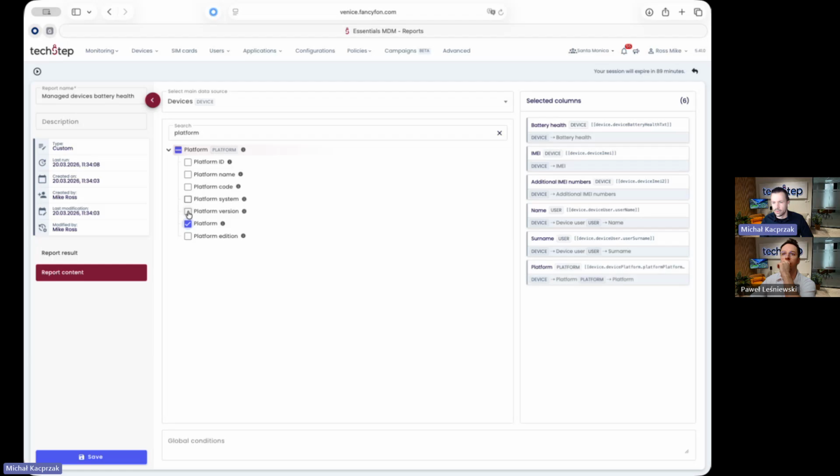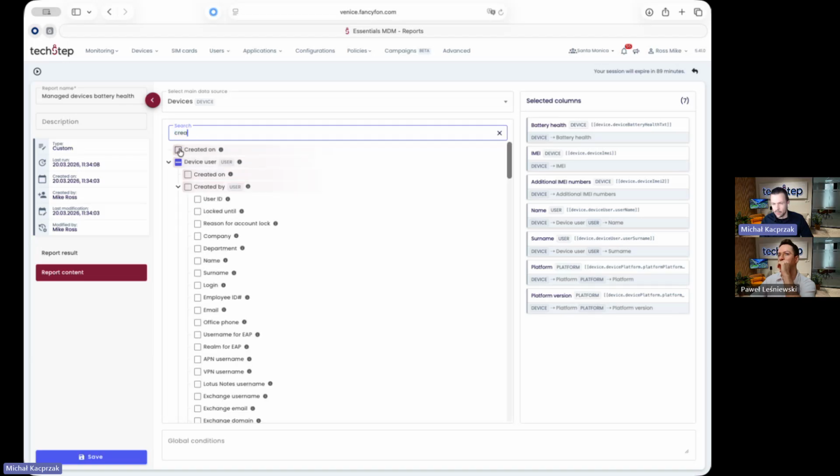Platform version. All right. And let's provide creation date as well. So it means the date of creation in the MDM solution.